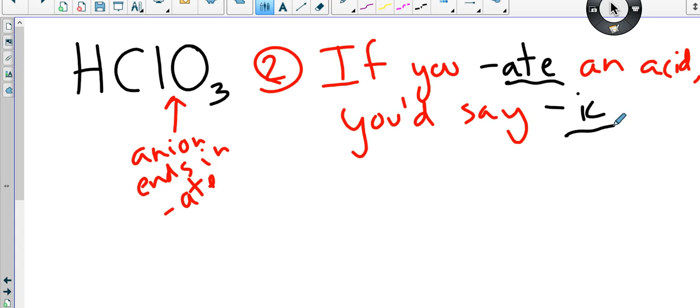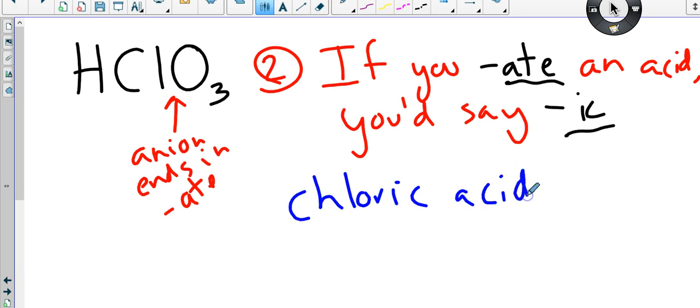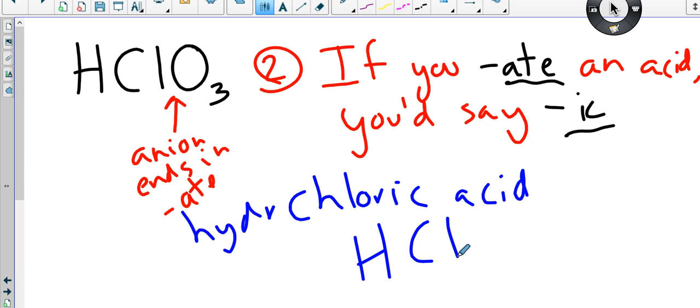Is there a hydro? No. Does it end in "-ide"? No. So do you give it hydro? No. That's only that one kind you do hydro. Some people get hydro crazy and then they mess it up. So anyway, this is just chloric acid. Piece of cake. Now, inversely, if you see "-ic" at the end, then when you write the formula, you need to use the polyatomic ion that ends in "-ate." If you write down hydrochloric acid for this, congratulations, that's wrong. So don't write down hydro on everything.